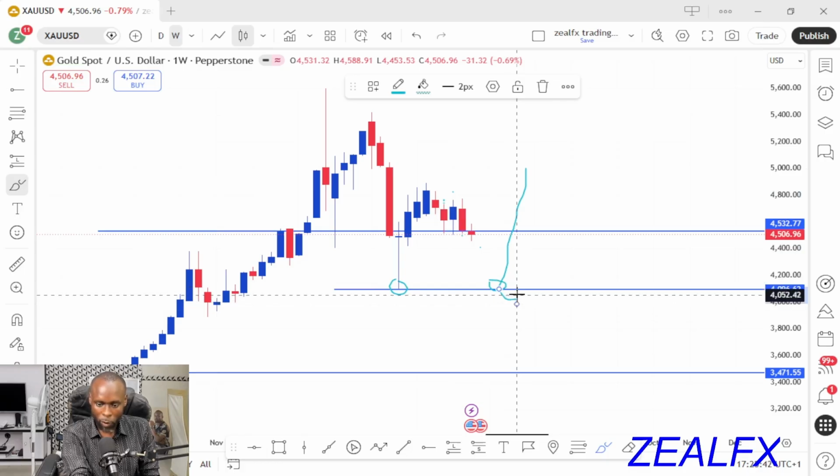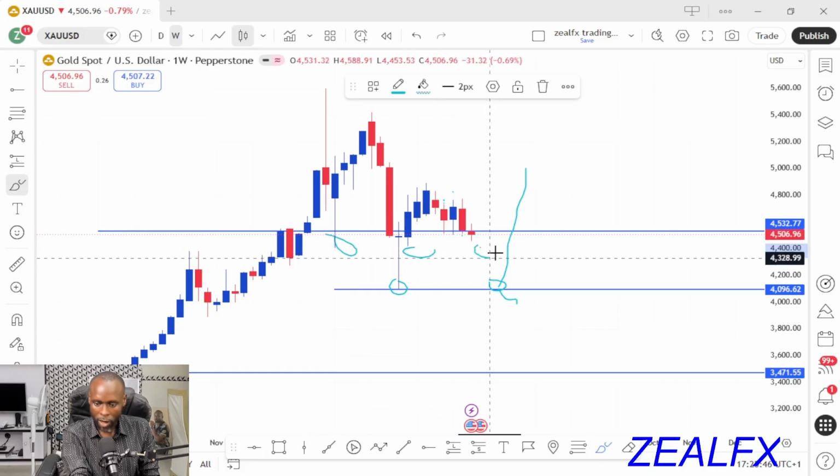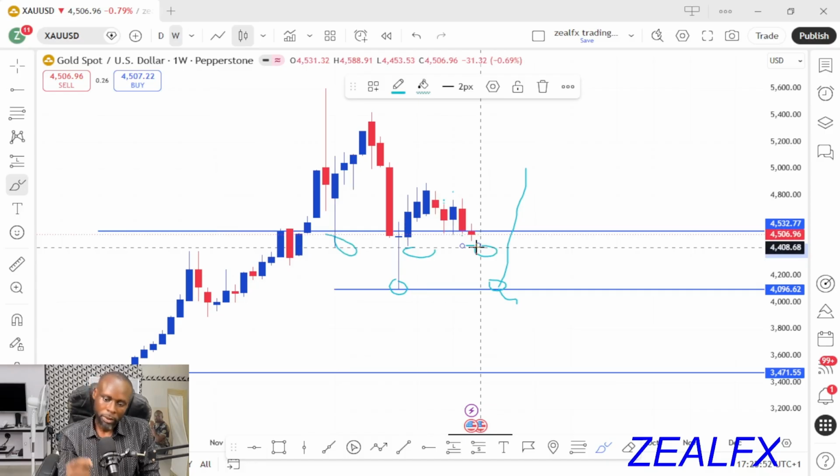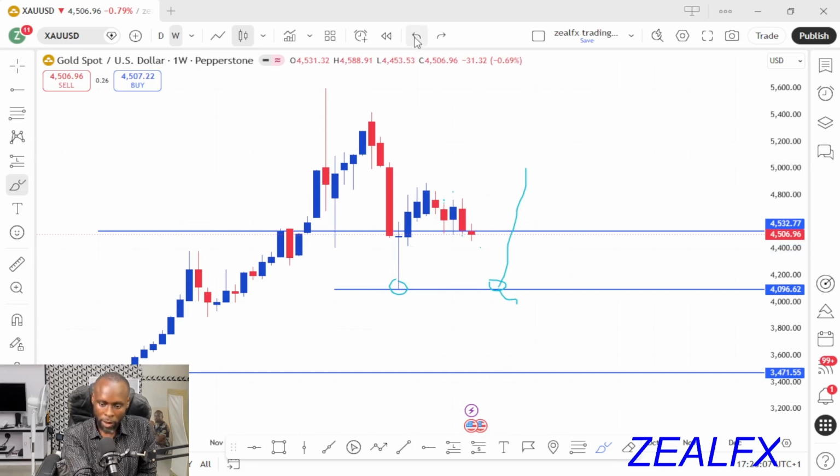But at the current level of the gold USD, we have price on a support level. So long as we have price on this support level, we have to trade with caution for the gold USD. I don't like trading on a support level because this area is also a weak area for us to sell the gold USD. Even with price having this strong downtrend, I can't sell from that level because we have a support level on the weekly time frame. So let's look at the daily time frame of the gold USD.